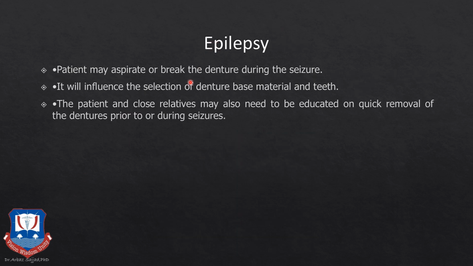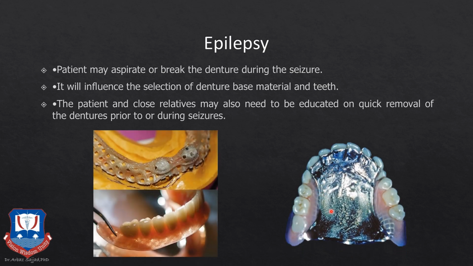Coming to epileptic patients, these patients as such do not present any problem, but it should be borne in mind that in case of an epileptic seizure, the patient may break and then may aspirate his complete denture or a part of the complete denture. Therefore, selection of an appropriate denture base material before the fabrication of the denture is very important. In such patients, either a traditional cast cobalt chrome based complete denture or dentures with fiber reinforced resin or unbreakable resin such as polyamide and Valplast should be considered for the fabrication of the denture.